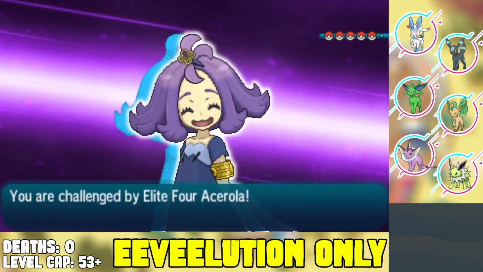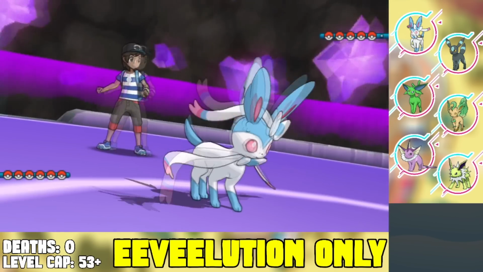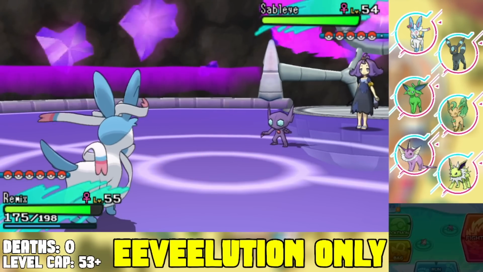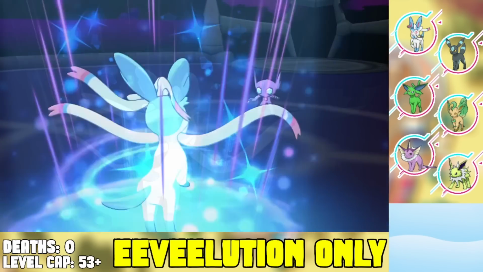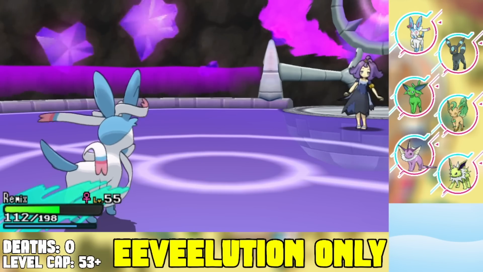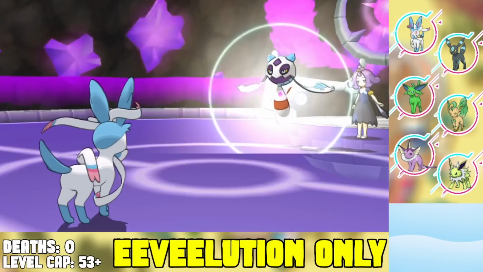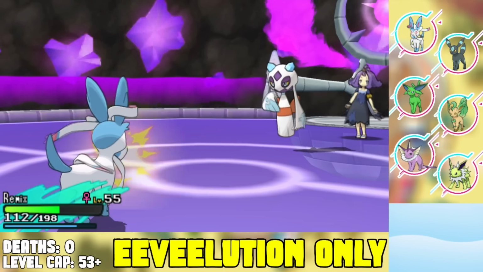Acerola is going to be the Ghost type Elite Four member of the game, and we're going to start the battle off against her using my Sylveon against her Sableye. Now Sylveon's not going to be the main attraction here, I just want to knock out the Sableye, as it's going to do a lot of damage to me, but Moonblast will one-shot it pretty easily. From there, she's going to switch out to her Froslass, which confuses me, and then I have to switch out.